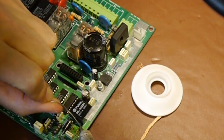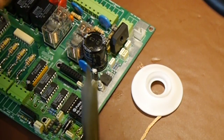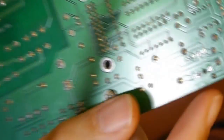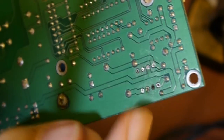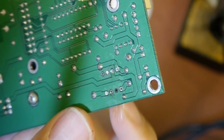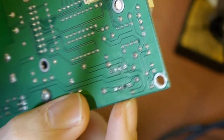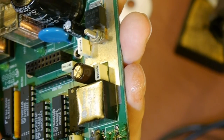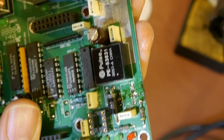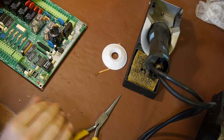Let's try putting some new solder on so we've got something to wick off - I've said sometimes that technique works. I can see the chip we're trying to get off and I got the chip off, but it's such a struggle trying to clear these holes out. I'd be interested to know if anybody knows why - is it just that the holes are actually quite small for through-hole components? They're just swines, I just can't seem to get the solder out of them. The soldering tip we've got in there at the moment is probably bigger than it should be.